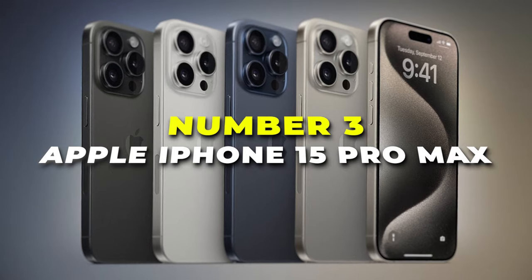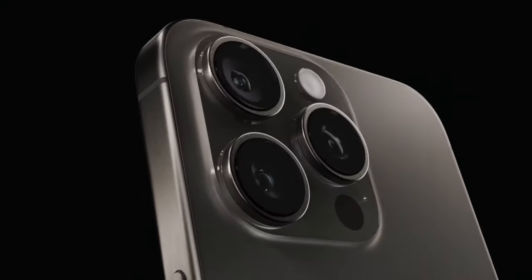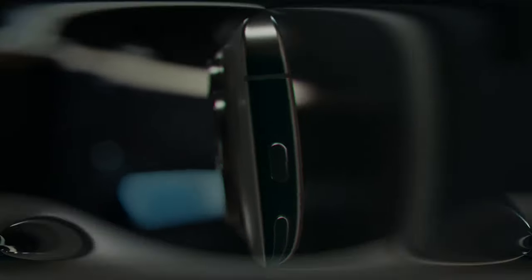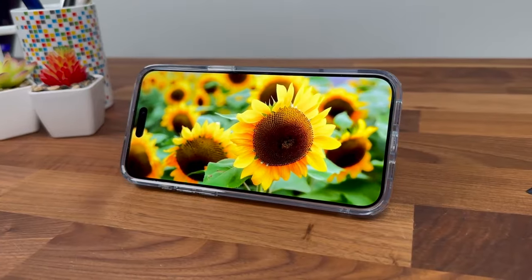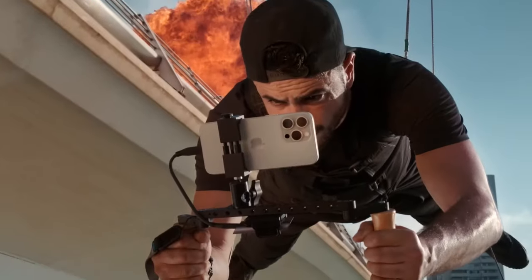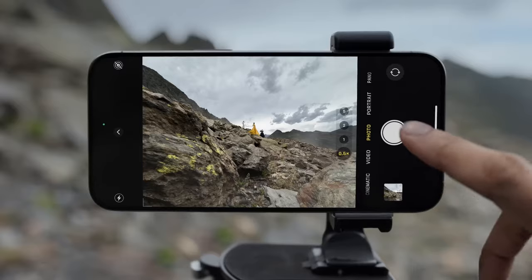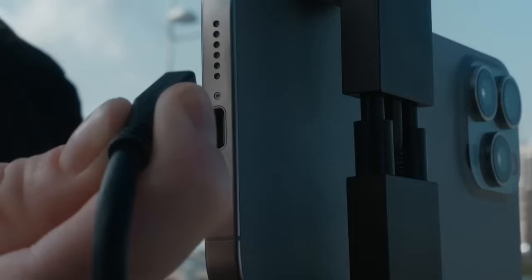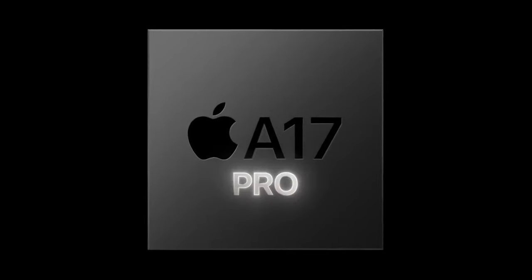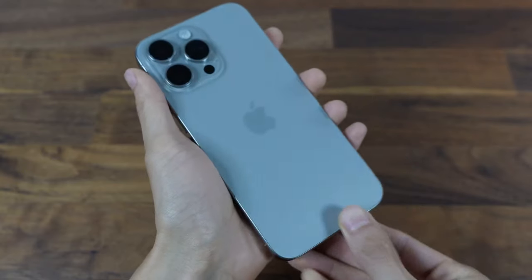Number 3 is the Apple iPhone 15 Pro Max, the best casual gaming phone on the list. It's the epitome of innovation and style, designed to elevate your mobile gaming experience to new heights. It boasts a stunning display that brings content to life with vibrant colors and sharp details. The advanced camera system features high-resolution lenses, letting you take breathtaking photos and record cinematic videos. The new Apple A17 Pro chip delivers the best graphics performance ever, making mobile games look immersive with incredibly detailed environments and more realistic characters.